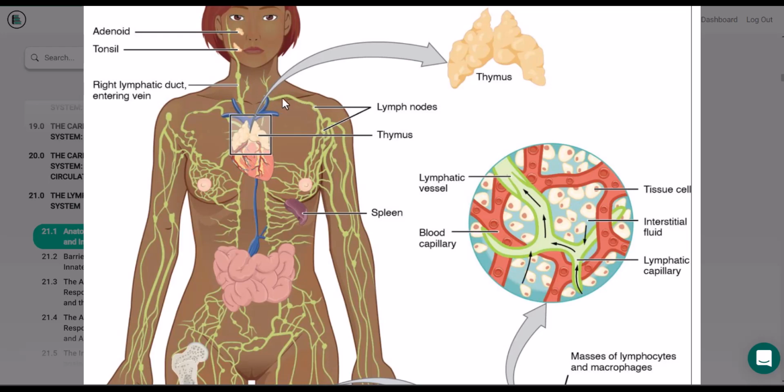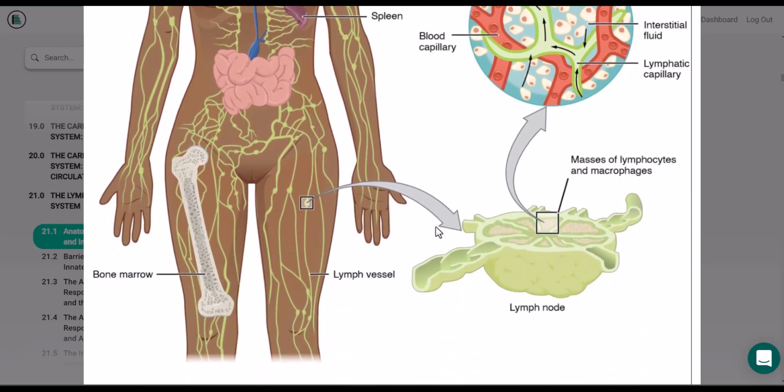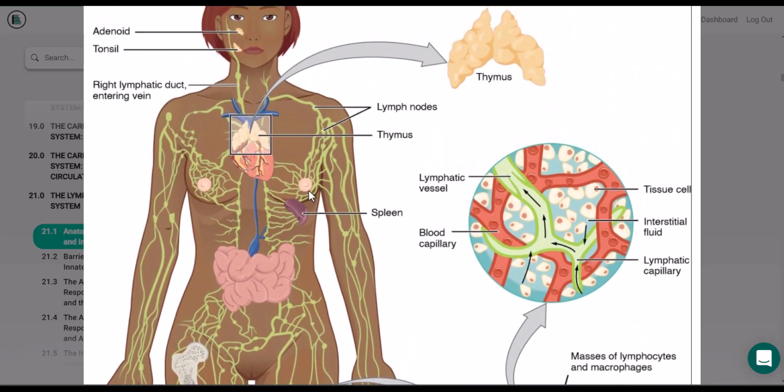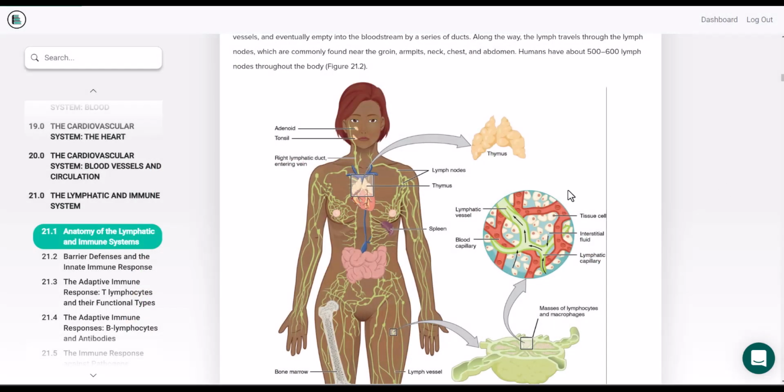So that lymph becomes plasma. The moment that that fluid enters back into a blood vessel, in this case it's a vein, that fluid changes its name from lymph to plasma. So again, the indications of lymph, plasma, and interstitial fluid is largely based on where that fluid is located. So definitely learn the organs and the location identification of these lymphatic organs.